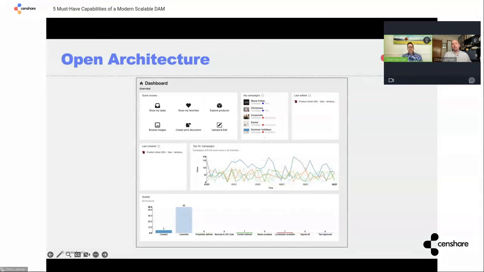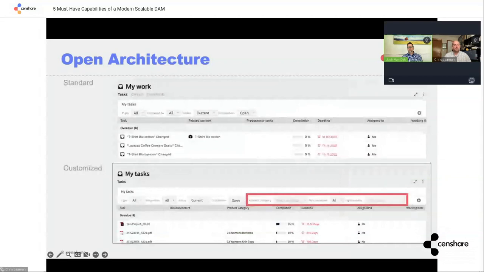Yeah, we get asked all the time, how can we make some changes? What can we do to this? And utilizing Censhare's open architecture allows us to make some additions. So standard my work lists of the tasks that are assigned to me and my team. Well, one of our clients wanted to add some additional filtering to it so that they could cut it down, because they're routing all of their advertisements. They wanted to be able to say, okay, I only want it for this one category or this style number, so they can type all that in. So we extended what's on there. And the best part about this, when we're doing these extensions, is that we're not stopping upgrades, we're making sure that everything can continue to go forward, because we're just working off of the base of the Censhare system itself.